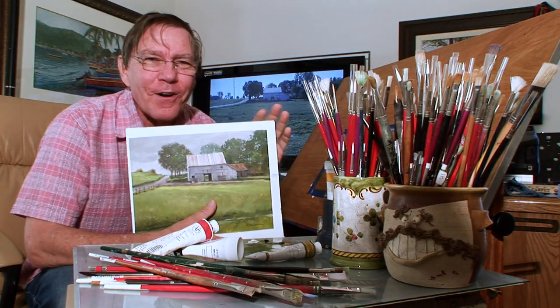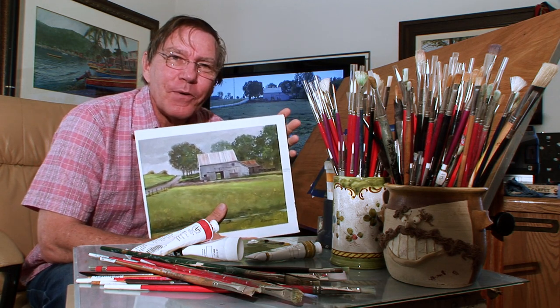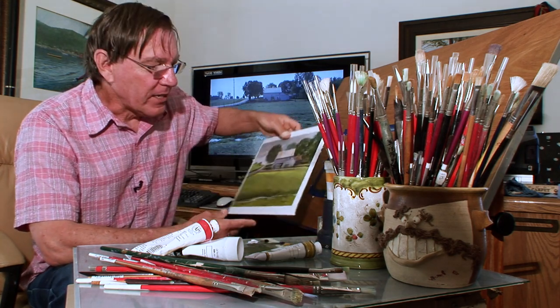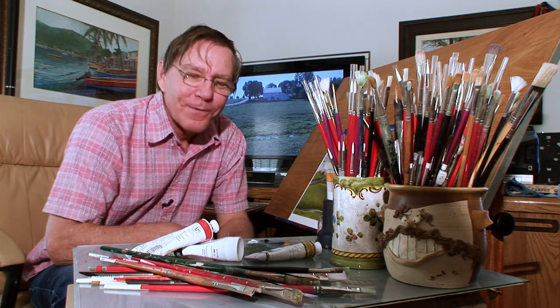Well, Sarah and I very much enjoyed the Amish country, a great place to visit and paint, but here we are back in the studio, and I've only put a few additional touches on this painting, nothing major, so I'll let you take a look at it, and then I'll show you a few more paintings I've done of other farms.